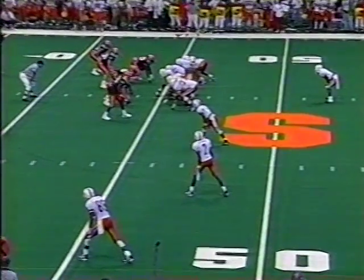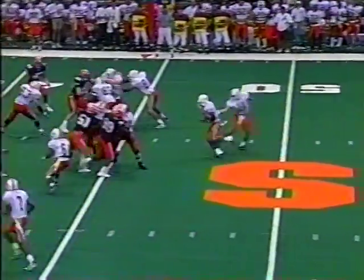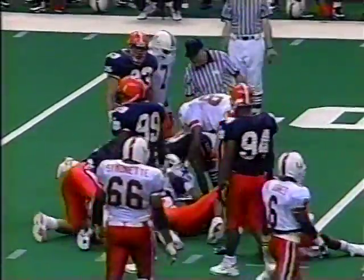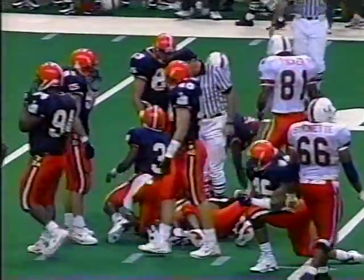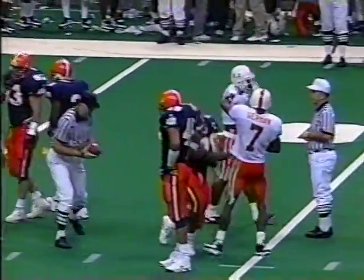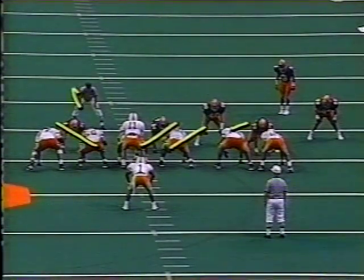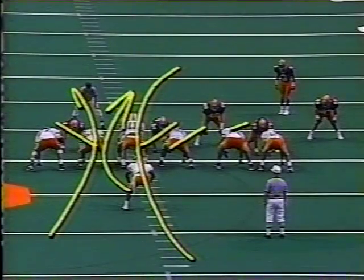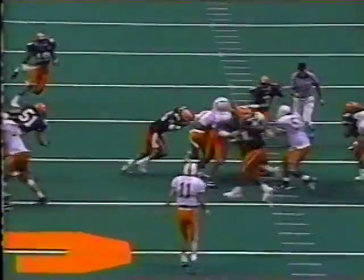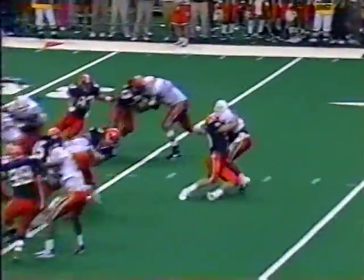Three wideouts now, the bottom of your picture. Second down and one, easily has the first down as he runs it down to the Syracuse 37-yard line. Clearly the Canes are in control now. Syracuse just wore down. They just wore them out. Let's throw some bouquets to that offensive line. Watch as they're going to be blocking, and there's going to be a huge hole right up in here where Ferguson is going to run the football. Straight blocking, nothing fancy. 66 is Semenet. Jones is the center. Green, 51, is doing a stellar job. It's the offensive line that's carried the load for Miami.